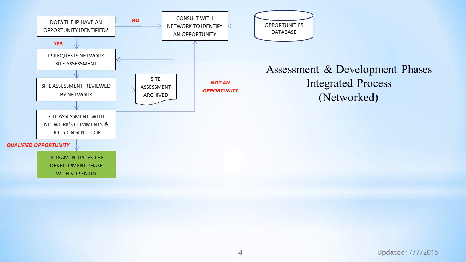Once the network and IP identify a site that they consider ready to take on the responsibilities of a water project, the IP will enter initial data about the project in the Living Waters for the World Status of Projects database, and the assessment phase is complete. Be aware that most networks will have to charge the IP a fee for the site assessment to cover the costs of the in-country staff members' time, vehicle, fuel, and any required meals or lodging expenses.